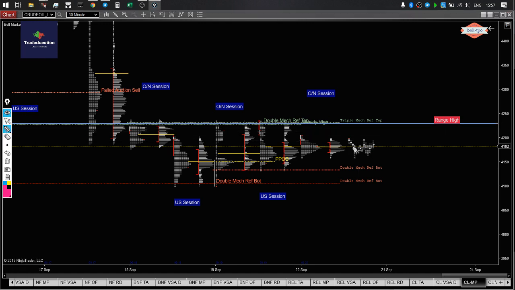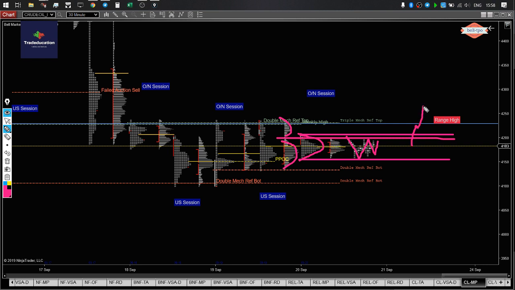So what I'm monitoring in crude is, right now the overnight market is in a balanced profile. It is just going sideways. So what is happening at the day high and day low, and also we need to monitor what is happening at this double distribution, whether the value is forming. Right now, if you see, the value is forming in the lower balance compared to the upper balance. So do we see any elongation, or do we see any continuation to the upside?